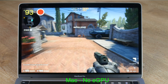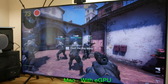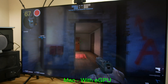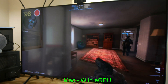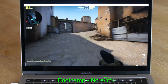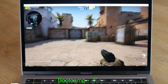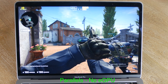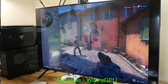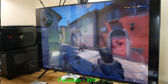CSGO ran in the 80s in native macOS, but there was some significant stutter. Surprisingly, the eGPU didn't help, and the FPS even dropped — and there was still stutter. My guess is that this game isn't using the GPU at all, or it's poorly optimized for Mac. In Boot Camp, the FPS stays in the 60s to 100s with no stutter. In Parallels, it ran between 50 and 100fps without the eGPU, and 100 to 200fps with it, but the stutter makes this game unplayable in the virtual machine.